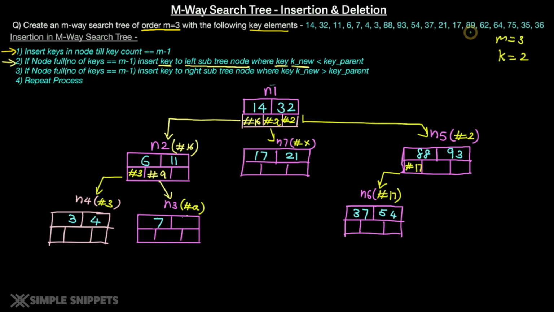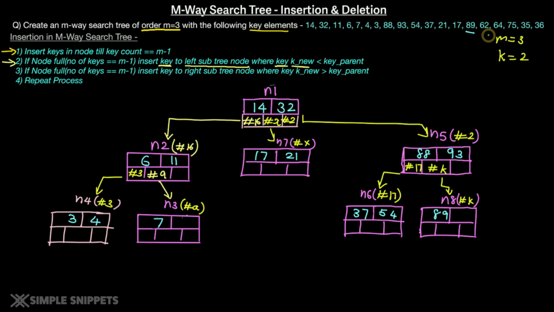Okay, so now we have 89. Alright, so 89 is of course greater than 32 in the very first node. Always we will start from the root node, from the top to bottom, when we are comparing these keys inside these nodes. So 89 is of course greater than 32. You'll go to the right of 32, which is N5. Inside this, 89 is larger than 88, but 89 is smaller than 93, which means that we will use a new node which will be pointed by this middle pointer, correct? So let's create a new node over here, and 89 will be stored over here.